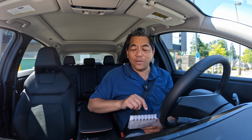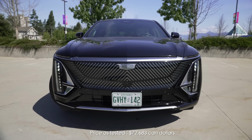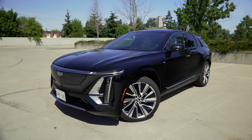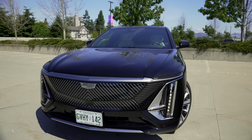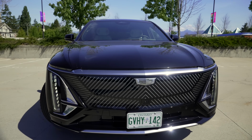It started at $67,698. We added on the black and the 22-inch rims, and after destination fees, it came out to $72,683, which is a far cry from the $90,000 plus that I was saying. That's what the Luxury 3 or the higher all-wheel drive package was. And so yeah, it's even more impressive of a deal when you look at that. So basically 70 grand for all of that you saw.